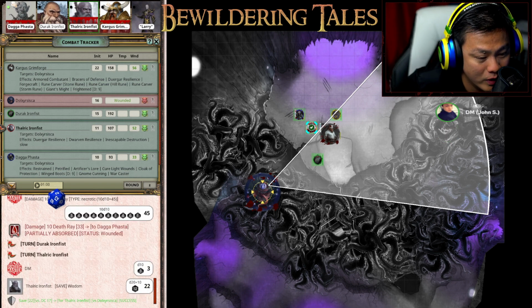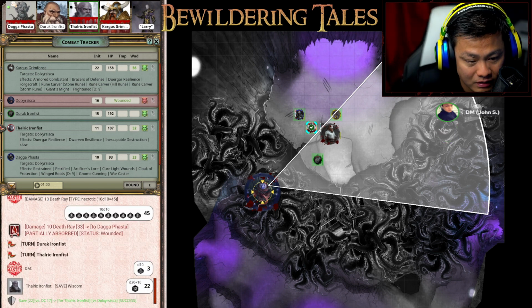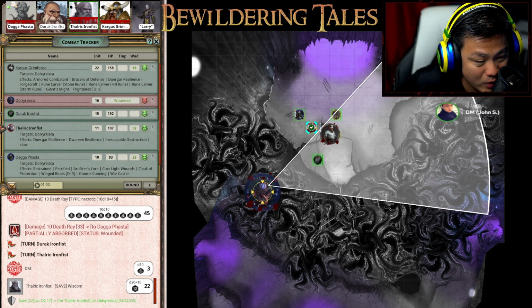Roll against fear. 22 is a success against fear. You're fine. You had +10 to your wisdom. Wow.